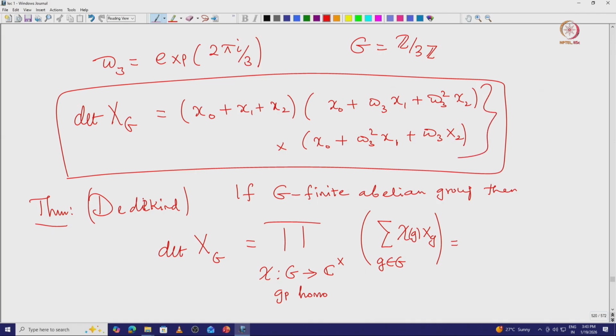So, that is what is happening here. Okay. So, if you want to rewrite this in terms of G hat notation, chi comes from G hat, which is the dual group, and you just take the linear polynomial on these generators xg, g in G, and you take the product among them, then you get exactly the determinant of xg. And this is what Dedekind proved first, and then later Dedekind expected that something more than this would happen for general non-abelian groups as well.